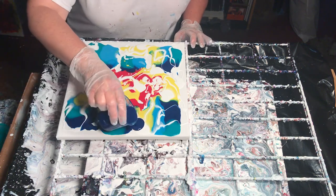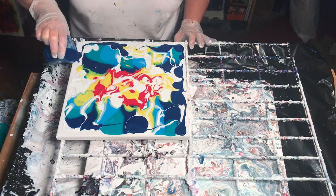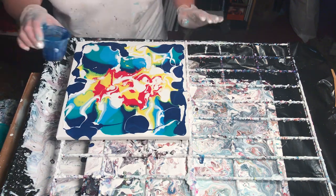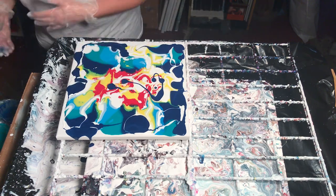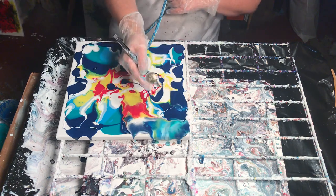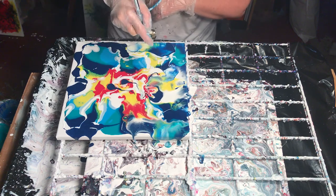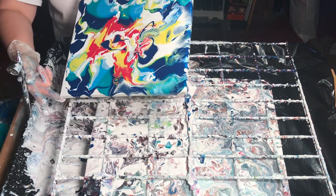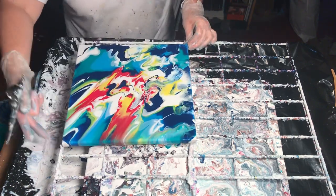I want a little bit darker. I know that this is a lot of paint, but all right, let's see what we come up with. It might look like crap and then you won't see it. Boy, there is a crap ton of paint on here. I think I might start with some tipping and then go towards it because holy cow.